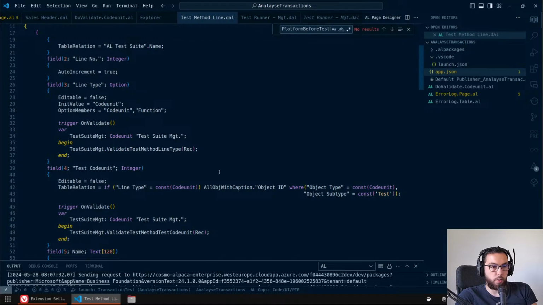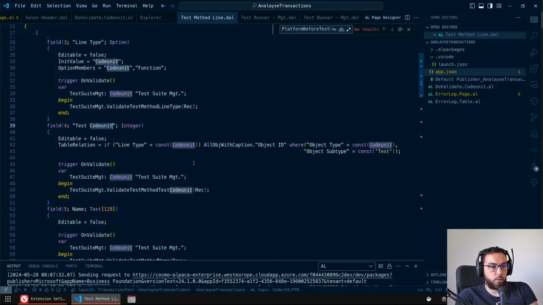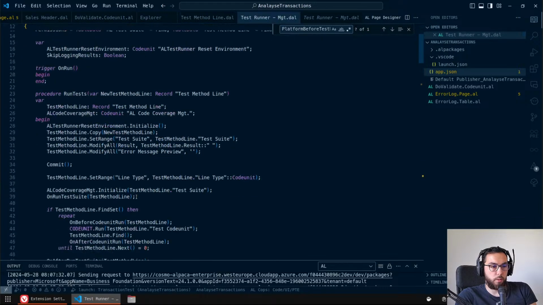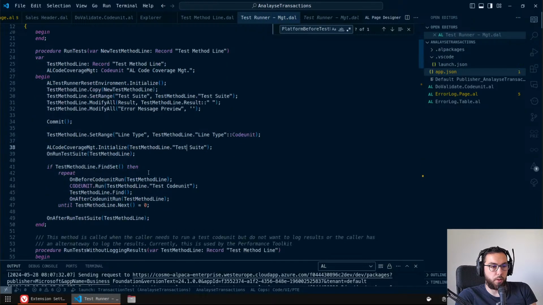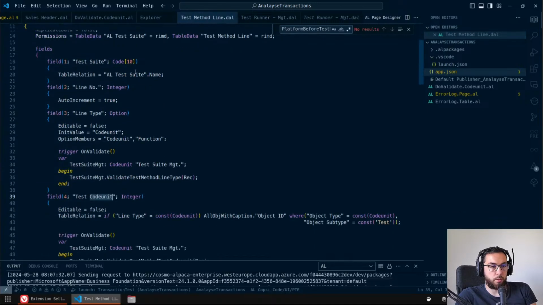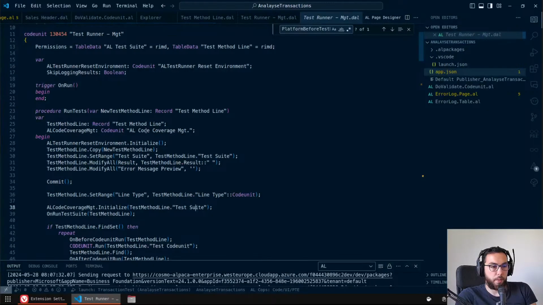Oh, here we are. So this will contain the code unit this line is coming from, and I assume, like from what this code. Oh, this is the primary key thing, wasn't it? Yeah, test unit. Okay, so this is the primary key. This is the suite of the code unit name. This is fine.